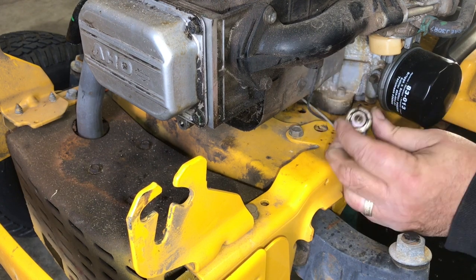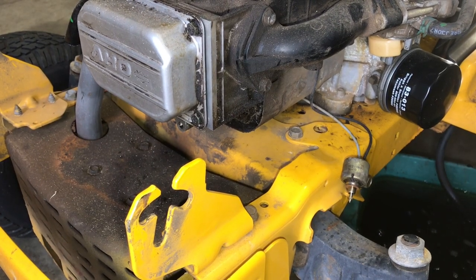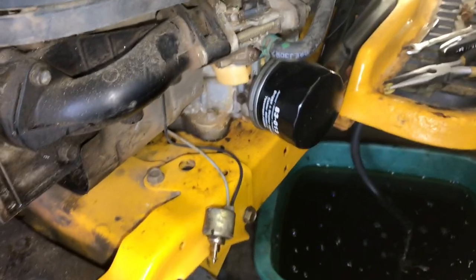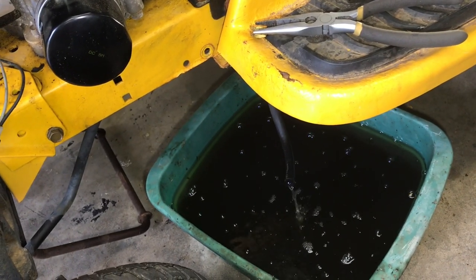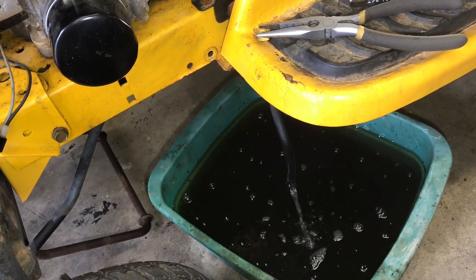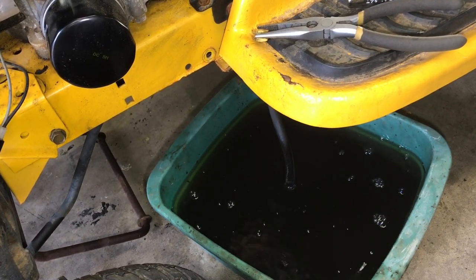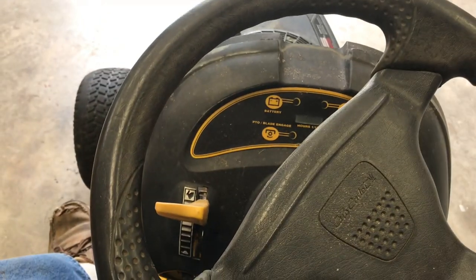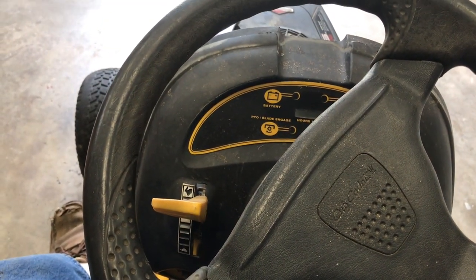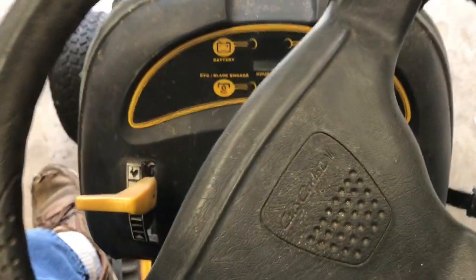So I'm going to put all this back together. And as soon as all this gas drains out, it's almost drained. As soon as that gas drains out, I'm going to reconnect everything, put some gas in it, crank it up, get it warm, and probably going to change the oil. All right, this hasn't been started in many years, so let's give it a shot.